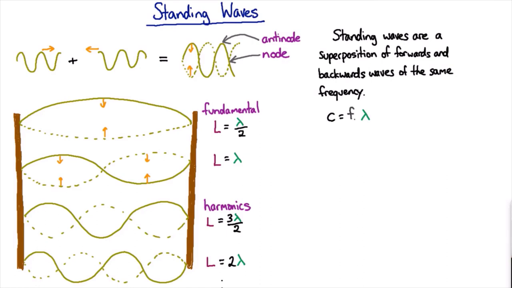So if we rearrange that to find the frequency, let's just see on lambda. So as you make the wavelength smaller and smaller, you make the frequency higher and higher.